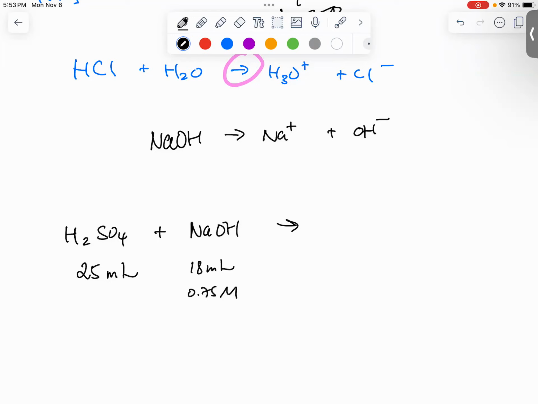Okay, all right. So it takes this much of the sodium hydroxide to neutralize 25 milliliters of unknown concentration of H2SO4. What are the products of the acid-base reaction? Any kind of acid-base reaction would give you water and salt. And let me go ahead and write down the state as well. And since it's not balanced, we should balance it.